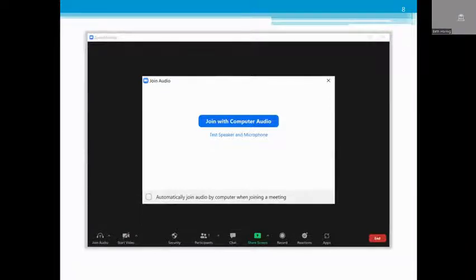And you can also test before you join, test your speaker and microphone to make sure that if you're using headphones or an alternative microphone, it is actually being picked up. Now, during the meeting, Zoom will use your computer's internal microphone and speakers or the headset you have connected to your computer. You need a microphone to make sure everyone in the meeting can hear you.